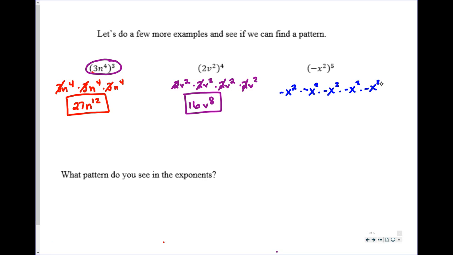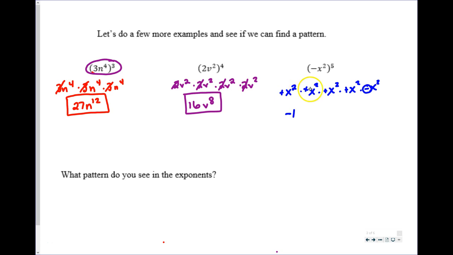Now, the way I like to think about it is that rule of 2 negatives make a positive. And since these are all 1s, I can basically say, okay, these 2 negatives make a positive, these 2 negatives make a positive, and I'm just left with 1 negative at the end. That's one trick I have for dealing with negative and positive numbers. So that means that I'm going to have a negative 1 as my coefficient. Now you can leave the 1 invisible. I'm going to leave it out so you can kind of get the idea.